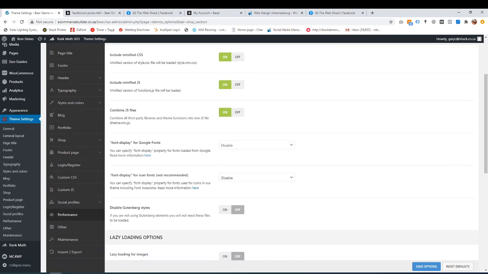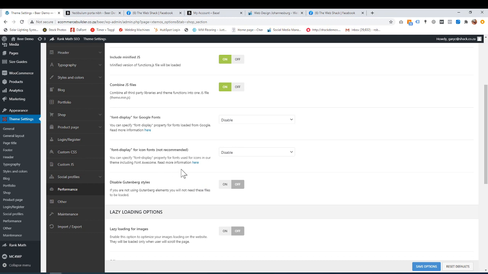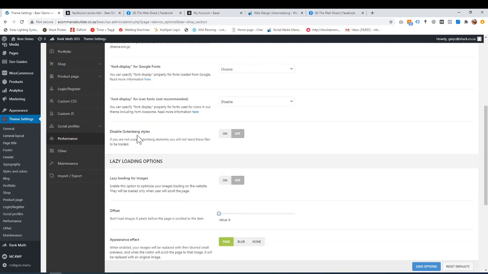You can switch these all on. Disable Google Fonts or not. Okay, under typography, you use lots of Google Fonts, so it does make your website a lot faster if you switch it off. But you play around with those. Sometimes it says they're not recommended, so just don't do it then. Disable Gutenberg styles. We don't use that builder, so you can always disable that.